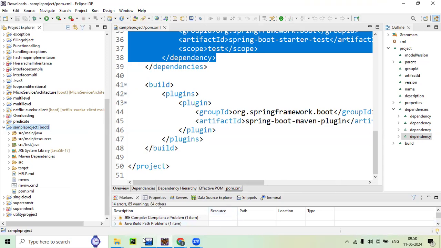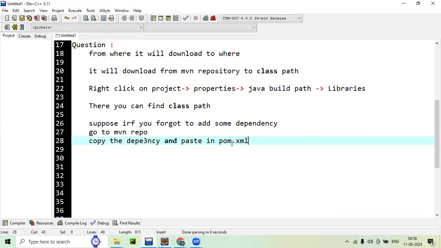Guys, are you able to follow? After adding any new dependency, if you just add it, it can't simply download from the Maven repository. You need to update the project.